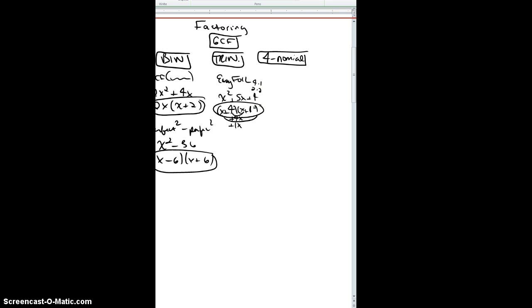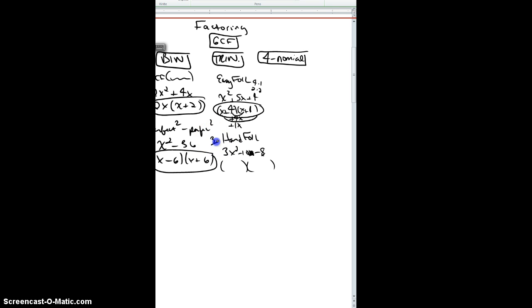Okay, so easy FOIL, you can just look at these factors and figure out which ones will, when you add and subtract, give you that number. Hard FOIL, which isn't really hard, it's just harder, is when there's a number in front. So maybe you get 3x squared minus 10x minus 8. And so again, I'm going to make my little loopies here. And so I'm going to split my problems here.